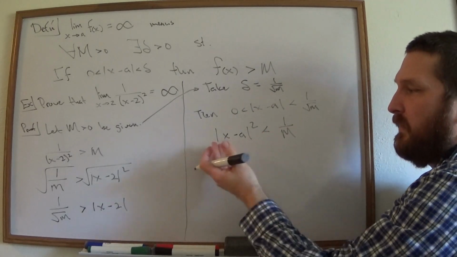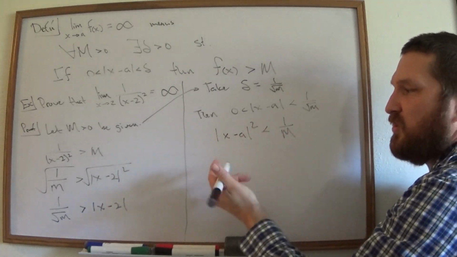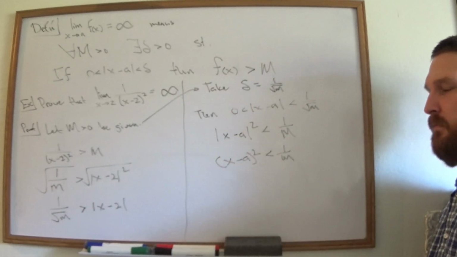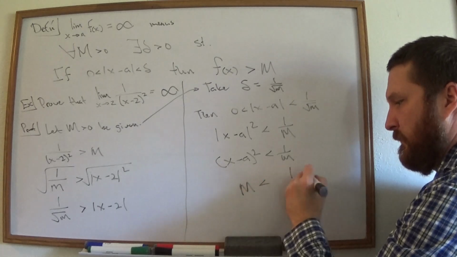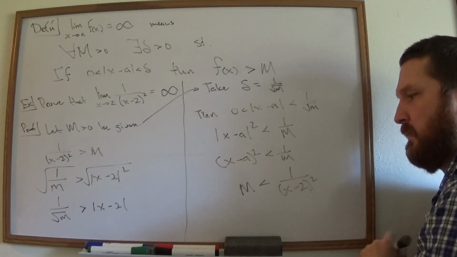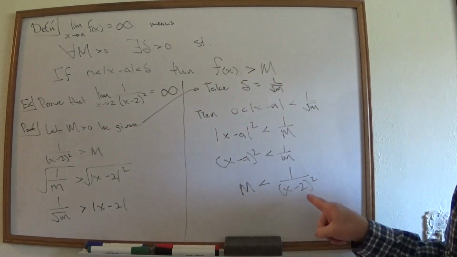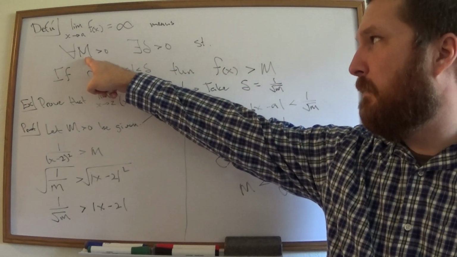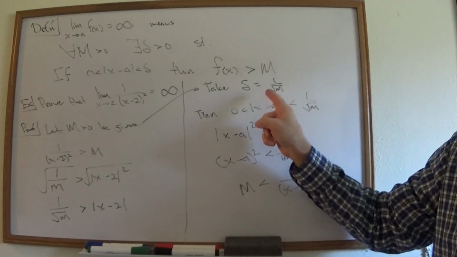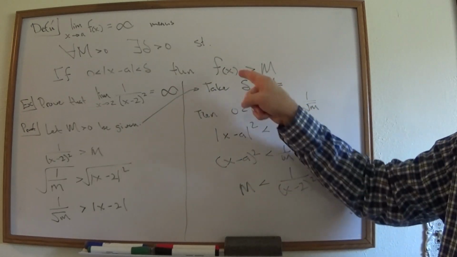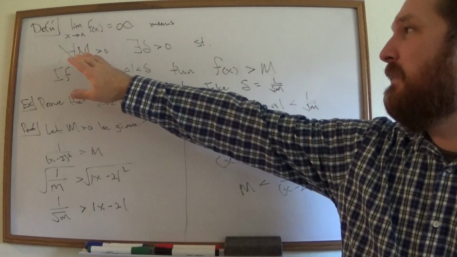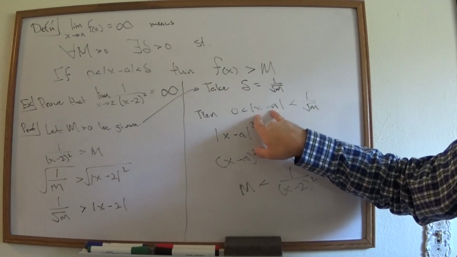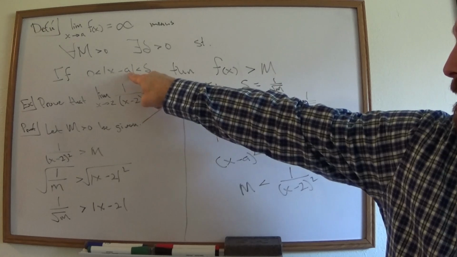I'm just noting that it doesn't matter if it's absolute value. Once you square it, it doesn't matter. (x minus a) squared is the same thing. Those are both true. If that's true, then that's true. And now I could say that f of x is bigger than m, which is what we wanted to show. We showed that the function gets bigger than that. You gave me an m. I explicitly found a delta, a positive number, such that whenever |x minus a| was less than delta, this is true.